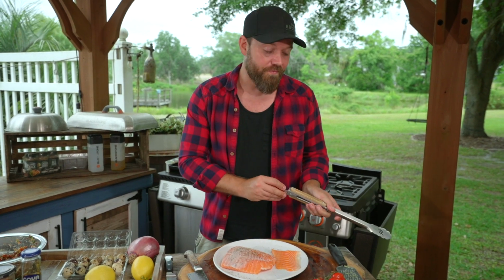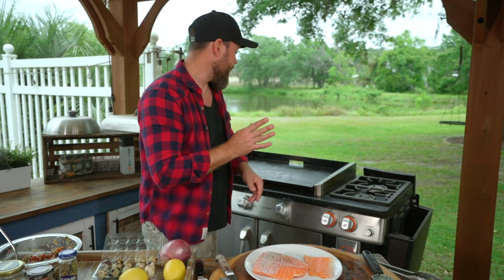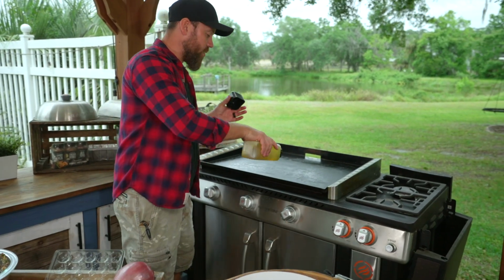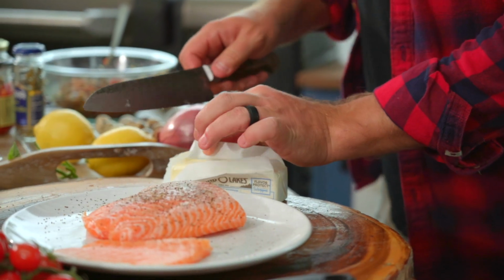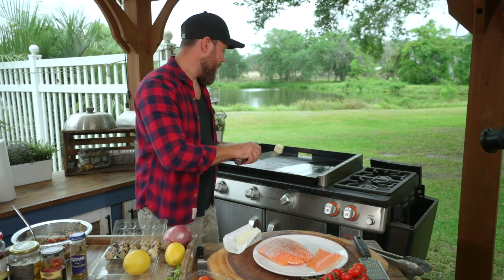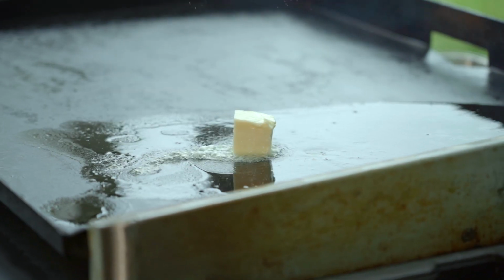The majority of our flavor is going to come from the natural fat of the fish, and that tapenade. Now, I've got my griddle at low. Let's go up to medium. Let's do a bit of oil, and I also want to do some butter. It's the milk solids in the butter that will burn, so mixing it with the oil is going to give us all that beautiful butter flavor, and we don't have to worry about the butter burning, which is nice.